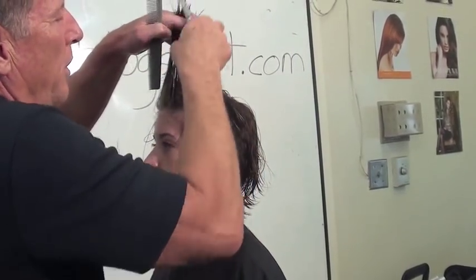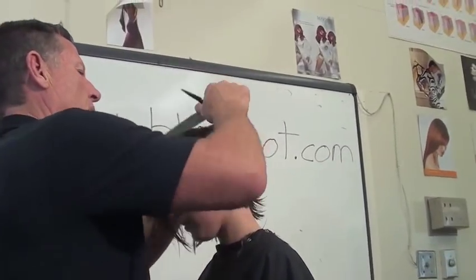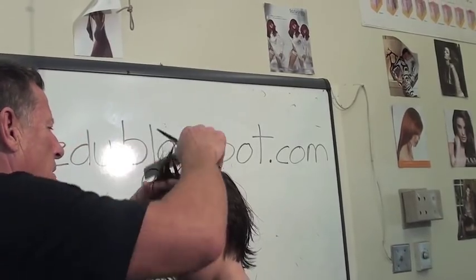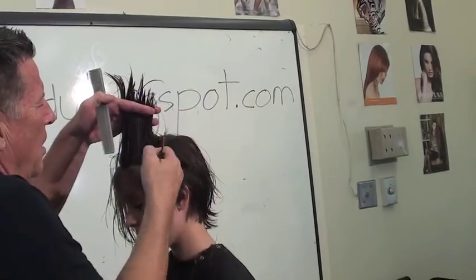Leaving this front really long. I'm going to leave the front longer than what the picture is, because I think that's what she wants. That's how they get 50 feet in the air. That's bad. Go!